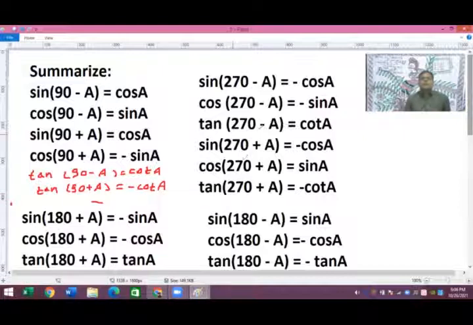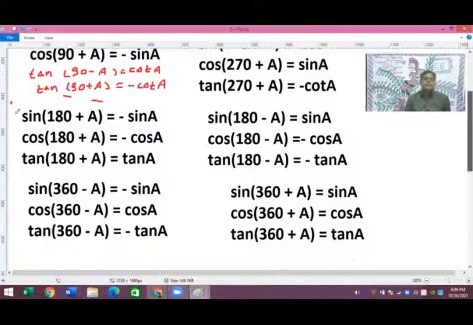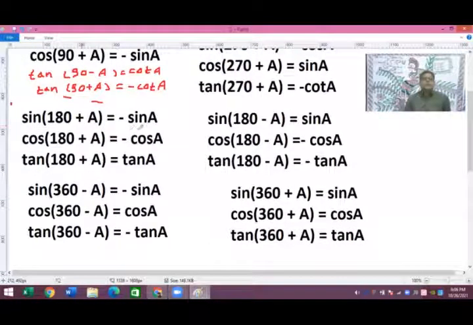And similarly you can see that here for 270 degrees minus and plus A. And then you can just check back to here. It is sine 180 degree plus A is minus sine A, because this is in the third quadrant, and in the third quadrant both sine and cosine are negative, but tan is positive. And 180 degree minus A, this is the second quadrant, sine is positive, but the rest of the trigonometrical ratios, cos and tan, are negative out there.